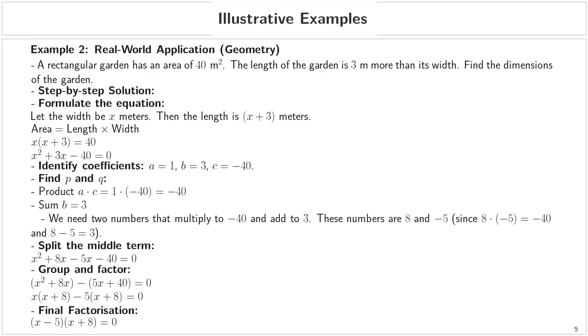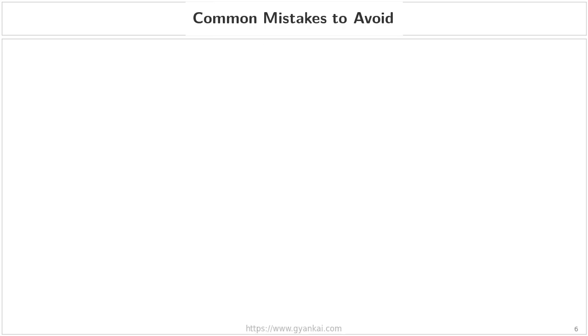As we will see in the next slide, it is vital to be careful with those negative signs during this grouping stage. Common mistakes to avoid. Now, before we wrap up today's lesson, I want to pause and discuss some common pitfalls. Even if you understand the logic we discussed in the previous slides, it is very easy to make small errors that can lead to the wrong answer.